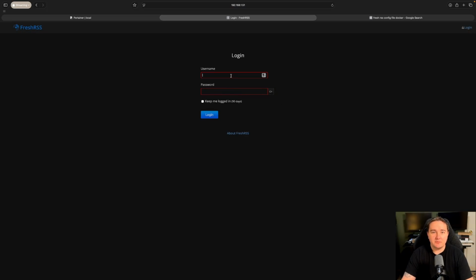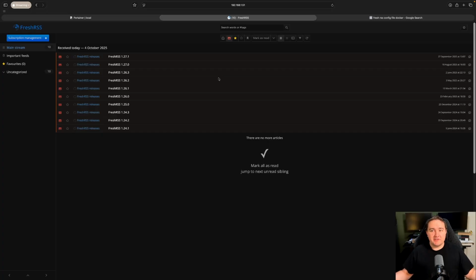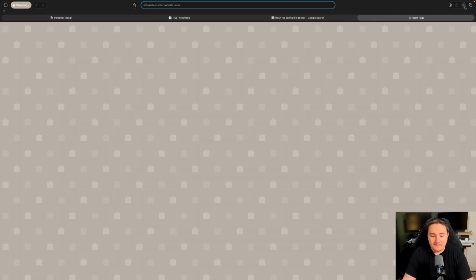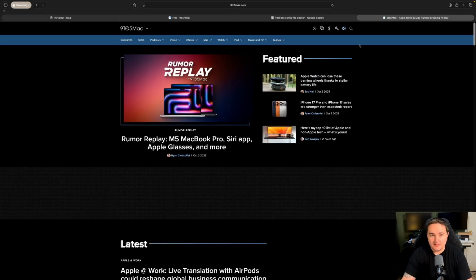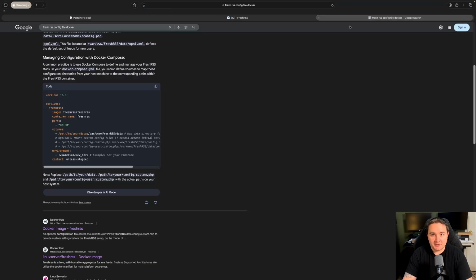Now we're at the login page of FreshRSS. Let's go ahead and do admin, and then again, our super secure password. And there we are. FreshRSS installed on our Mac Mini, locally hosted. It's beautiful. So now, again, the key here. So what do we want to do? Well, I said about Apple. So let me go to 9to5Mac. And here they are. All right, and there we go. So if you go to most sites and just do /RSS, that is going to, in fact, be their URL for their RSS feed. So we got that.